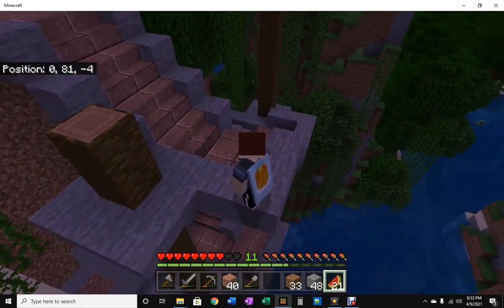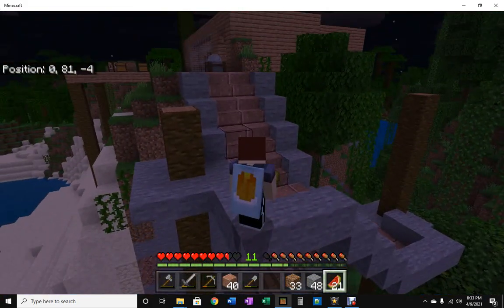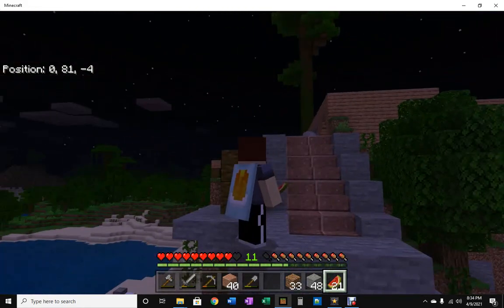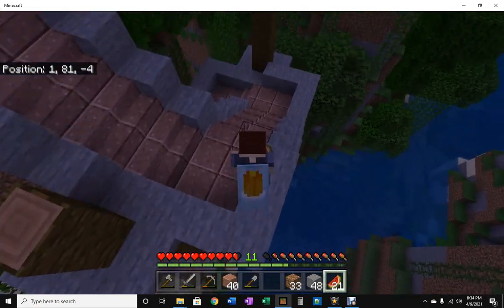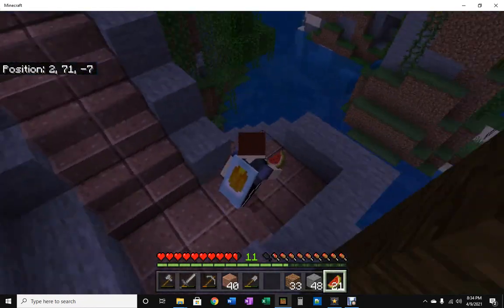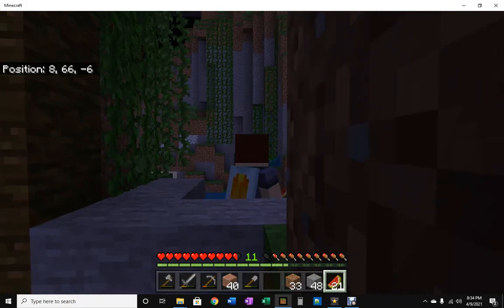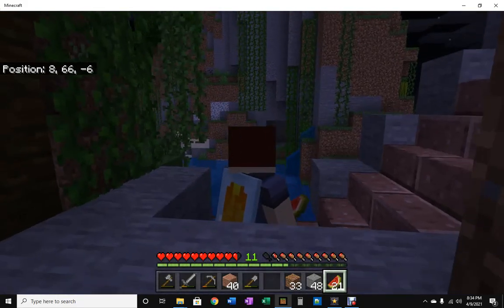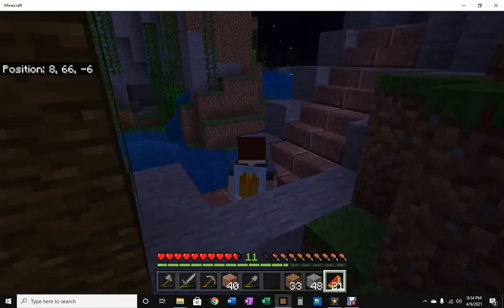Let's see if I can get a better view. Alright, so this is kind of what my staircase system looks like. I think those are the right height? Yeah, they are. Okay. So it kind of just spirals down, and then what I'll do later on is get this platform set up. And the thing is, this lined up just perfectly, like maybe a couple blocks high of that opening right there. So that's perfect. I can just do like a little bridge straight over there, and that'll look pretty nice.